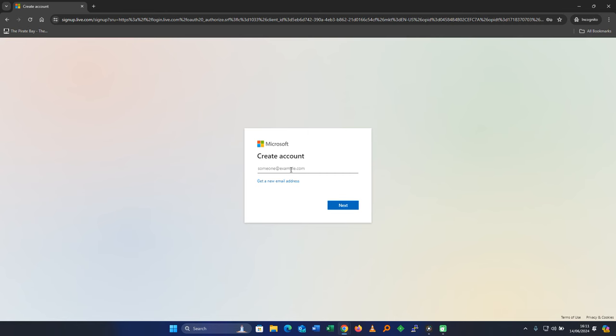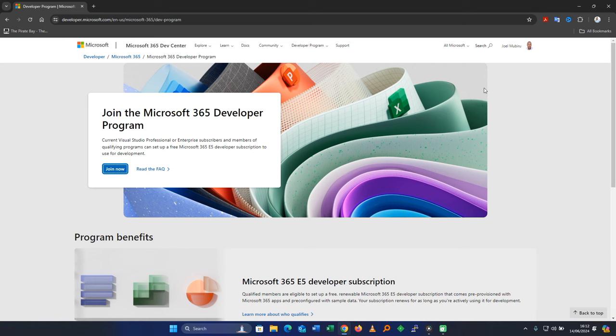So what you do, you insert your Gmail, your Outlook, any email of your choice, so long as you have an email address. If you don't have an email address, you can click on get new email address. This will be appended to either outlook.com or hotmail.com if you don't have one, or you can use your email instead. So go ahead and go through the sign up process, and after signing up, come back to this video and let's continue.